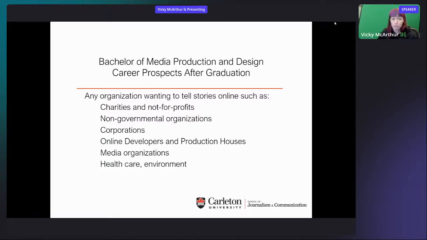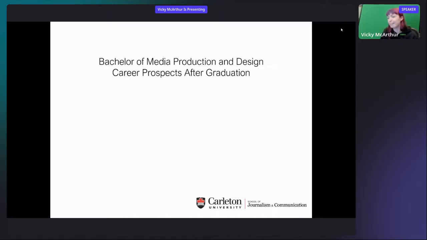Healthcare and environment are also always looking for ways to communicate public health information to people as needed in different types of formats. And educational and research institutions, being able to provide education and training using interactive digital technologies, being able to communicate with the public in terms of different types of digital platforms. So basically anyone who might have to take some sort of real world data storytelling and turn it into some kind of an interactive. These are the types of organizations, the types of jobs that our students are looking at. And governments. Governments always have a ton of websites that have lots of information on them.